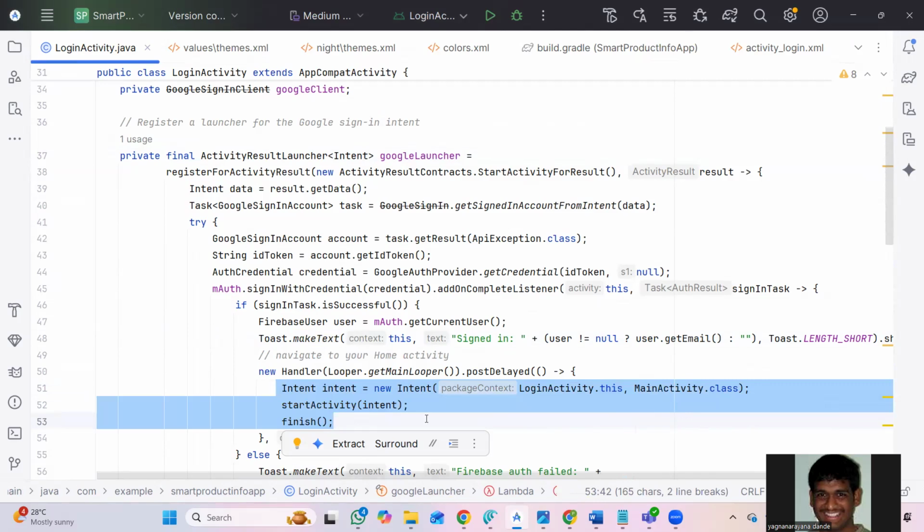Creating a new intent means creating a new activity object. Creating a new activity object means going to the new page. What is that new page? Main activity. Okay. So main activity is what we developed yesterday.